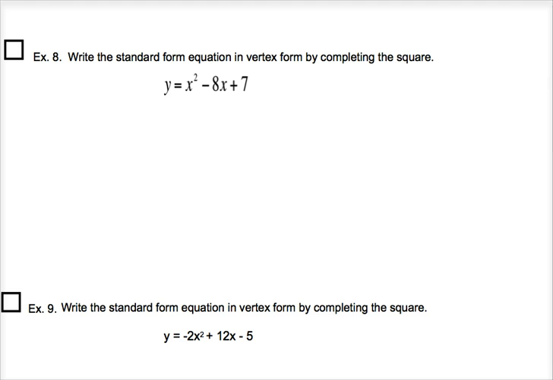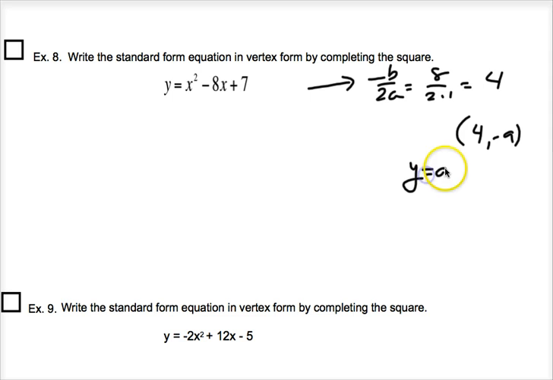So here I have a quadratic equation. It's in standard form. We wrote it in vertex form at the first half of the chapter by finding the vertex. Let's remind you how to do that. Remember how we found the vertex? We did negative b over 2a. So that would be 8 over 2 times 1. So that would be 4. Then you plug in the 4, you get 16. 4 squared is 16. 8 times 4 is 32. So you get 16 minus 32, that's negative 16, plus 7 is negative 9. So I get my vertex is 4, negative 9. This is all we did in the first half.